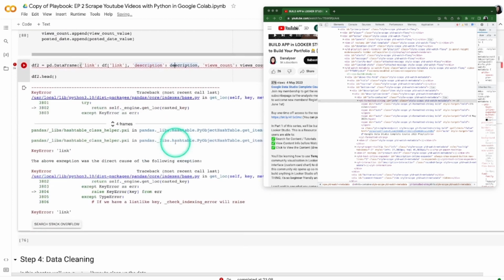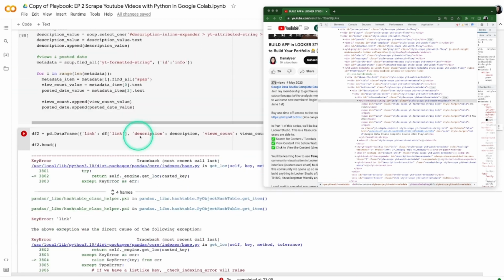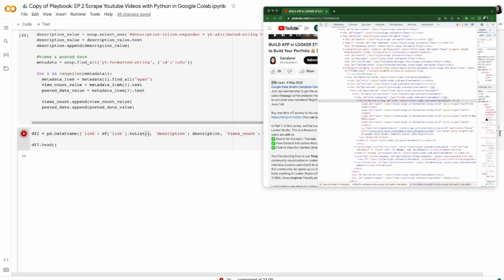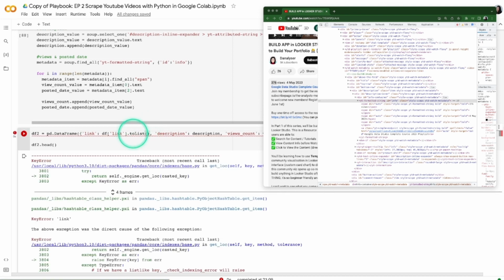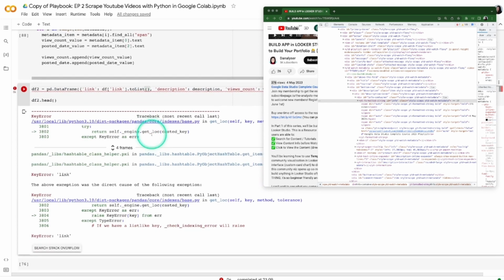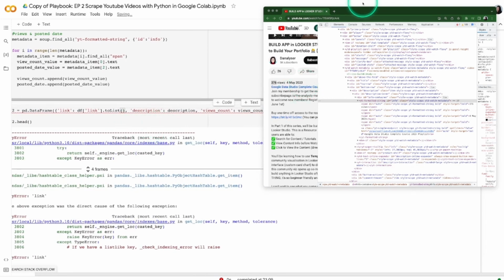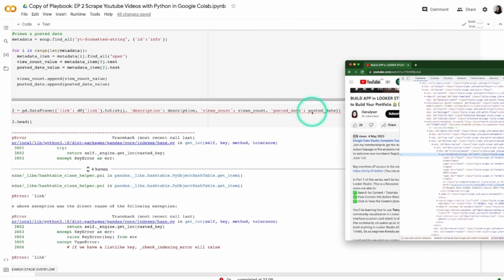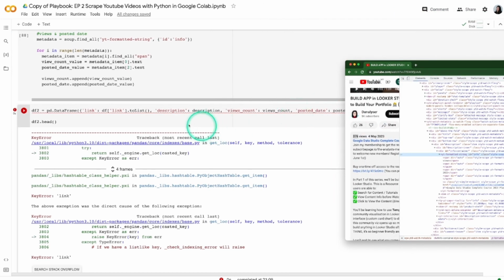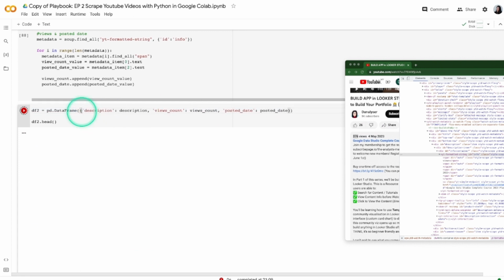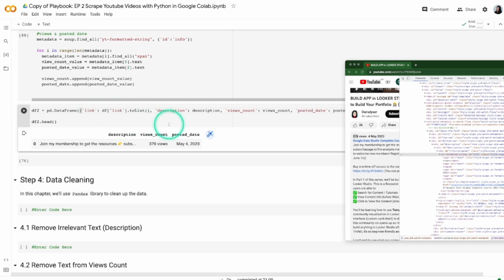What is the error? Now we just added two lists. Still doesn't work. Why? Let me just remove this part and see if it works. It works. Okay.